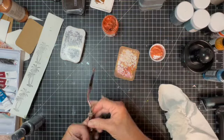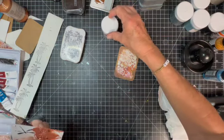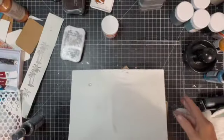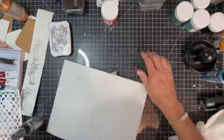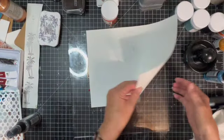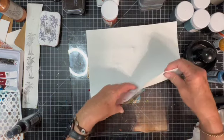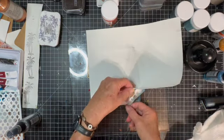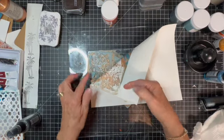Okay, let me go wash this off. I'll be right back. Okay, I just put that one up there to dry. We're gonna see if we can get this one back into the picture. Now, the whole point... oh, no! Uh-oh, this might have been a flop.